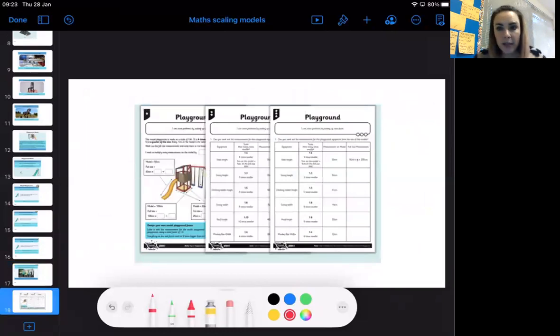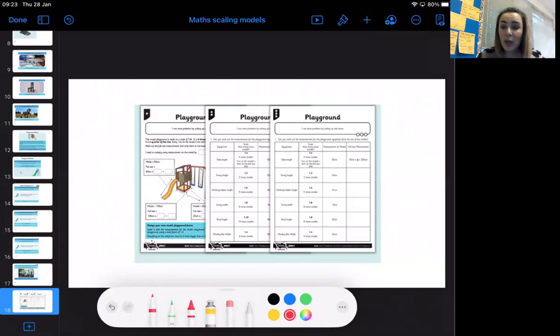I'm going to be uploading 3 sheets onto Class Dojo today. 1 star is like our red activity in class if you're not very confident. 2 stars is the orange activity if you're feeling a bit more confident, and 3 stars is the activity if you're super confident. You do not need to print these out, just please label them clearly so I know which one you're doing and what answers you are answering. If you have any problems, please let me know.